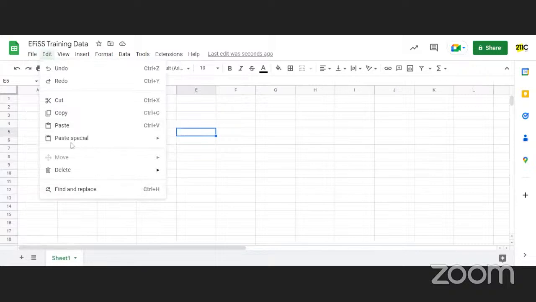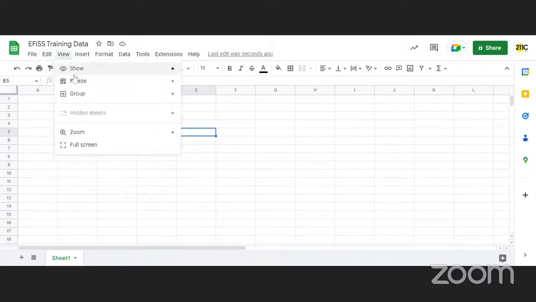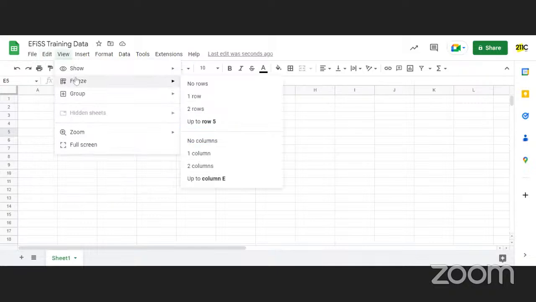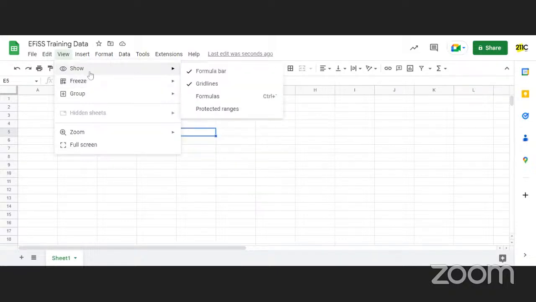The view tab has a few changes, like freeze, for you to freeze rows so that the rows remain in view even if you navigate elsewhere, especially headers that you want to see. And here you can show whether you want to show formulas, protected ranges, and grid lines.